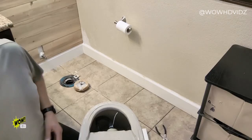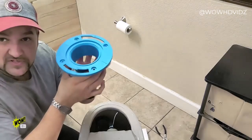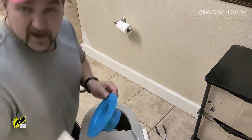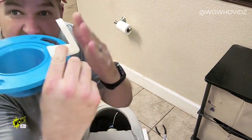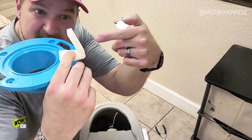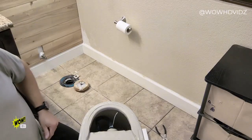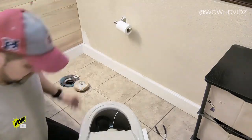Now, to mention about this plate, these four holes right here are vitally important to make sure that it is secured and snugged down onto the surface of your floor before you go to tighten down the brackets. Now the brackets, these guys right here, are designed to sit angled inward. That way when you sit the toilet over it, you put screws in from the side, it's going to screw in, cinch it down and hold your toilet secure and snug. So without further ado, I'm going to go ahead and install my other bracket plate here down onto the floor.